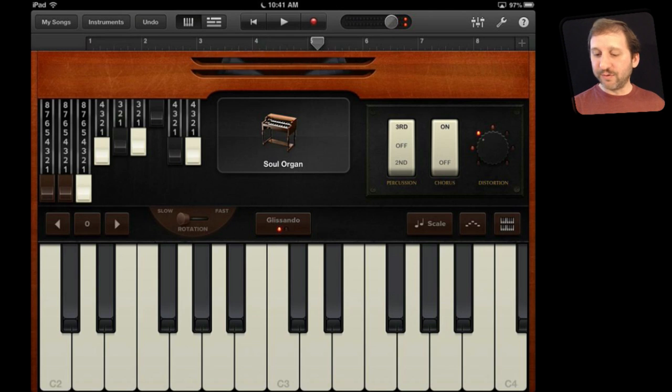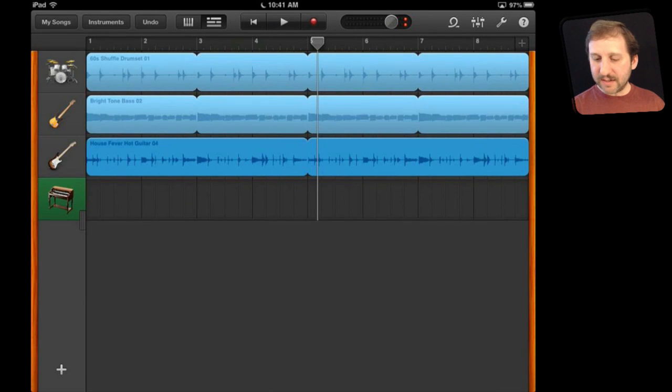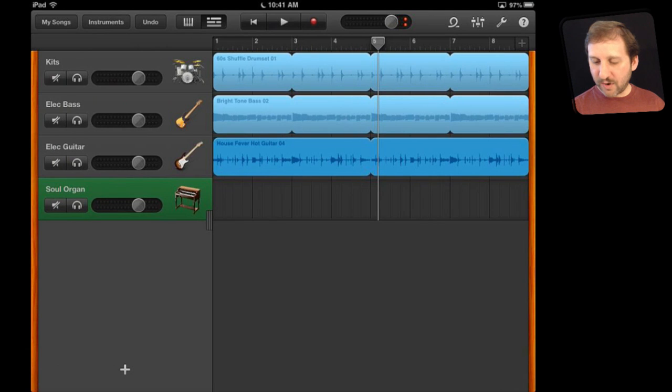One thing I find useful before doing that is go back to the loops there by tapping the button at the top, and let's expand here. I'm going to drag out this part here. There's that little area in the very middle there that you can use to drag. It's right below the little soul organ image there, and now I can lower the volume on these so that they're not quite as loud, which means I'll hear my playing over what I'm doing here.